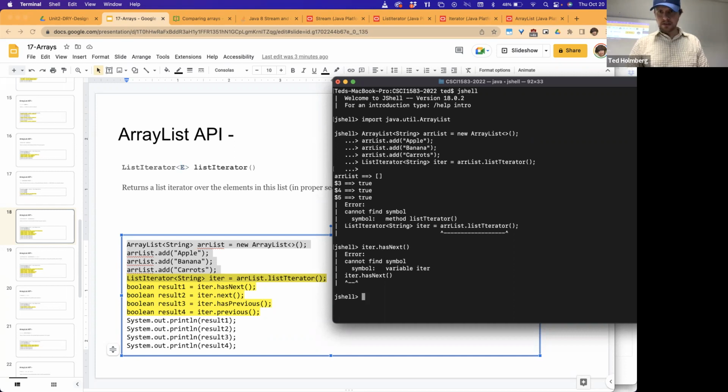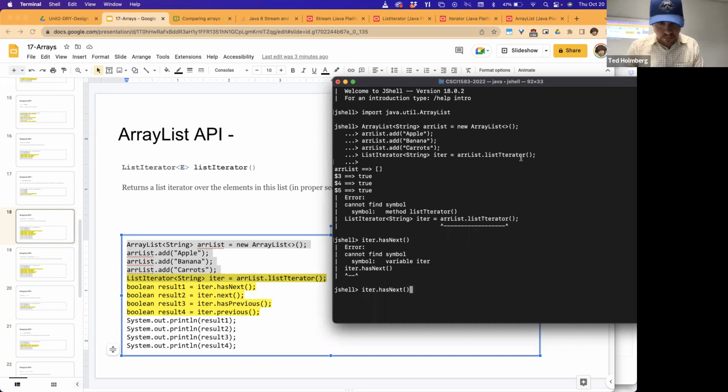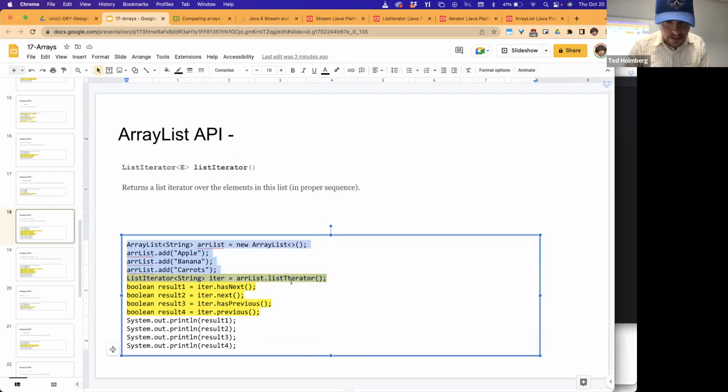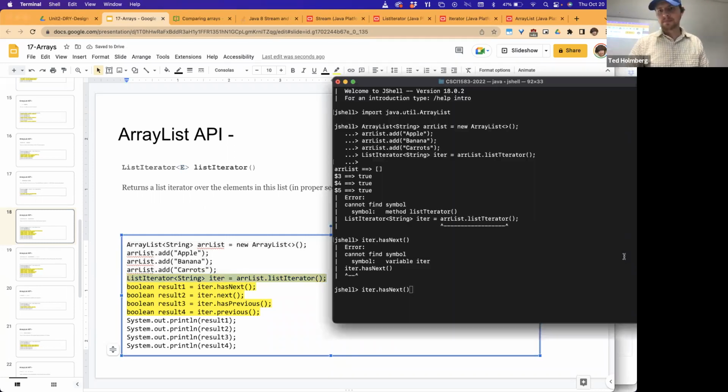Whoops, this is not spelled right. That has to be an I. Okay, let's try this again. Now I have a list iterator.